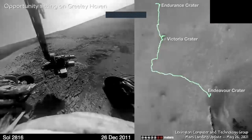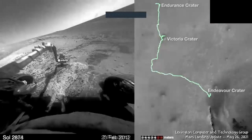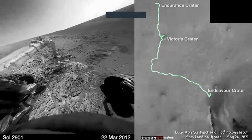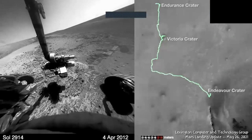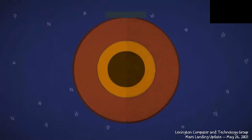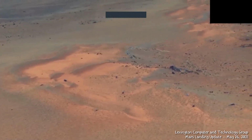When it was not examining rocks, it could also use the time to study tiny wobbles in the rotation of Mars to gain insight about the planet's core. It requires weeks of radio tracking the motion of a point on the surface of Mars to measure changes in the spin axis of the planet, something which couldn't be done before as Opportunity was always on the move. The wobbles they were looking for would indicate whether the interior of Mars is still molten or not.